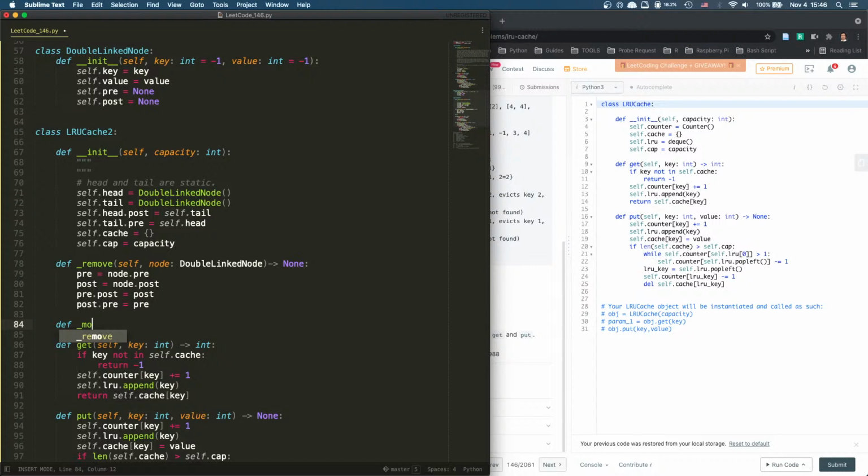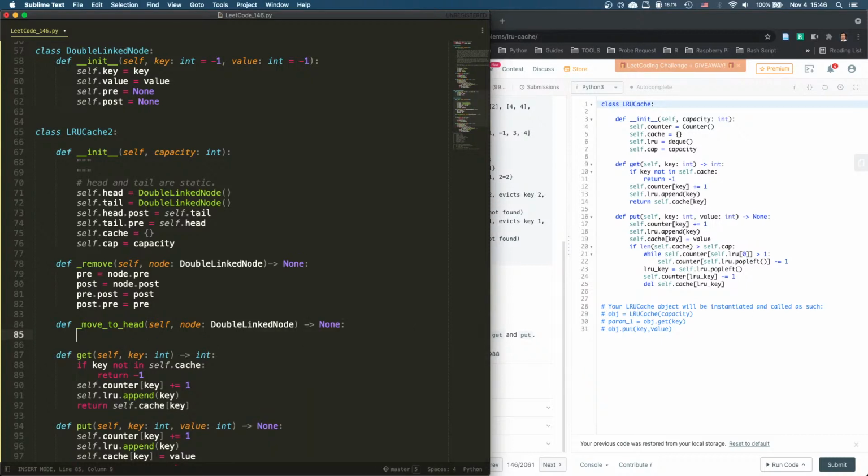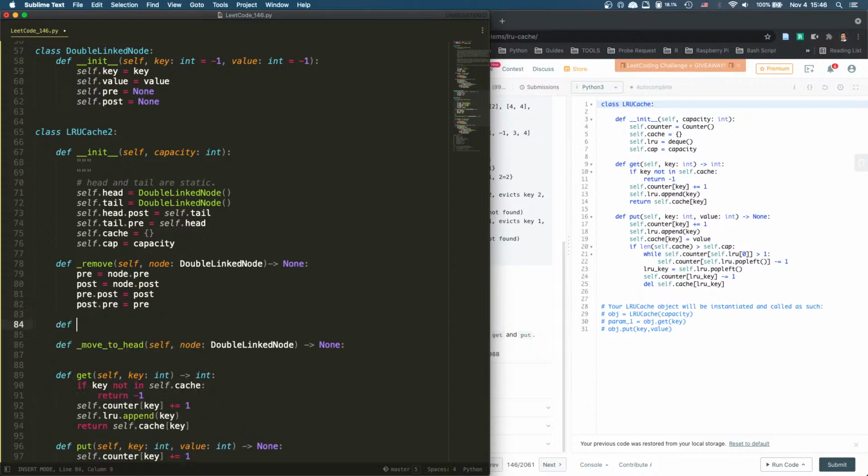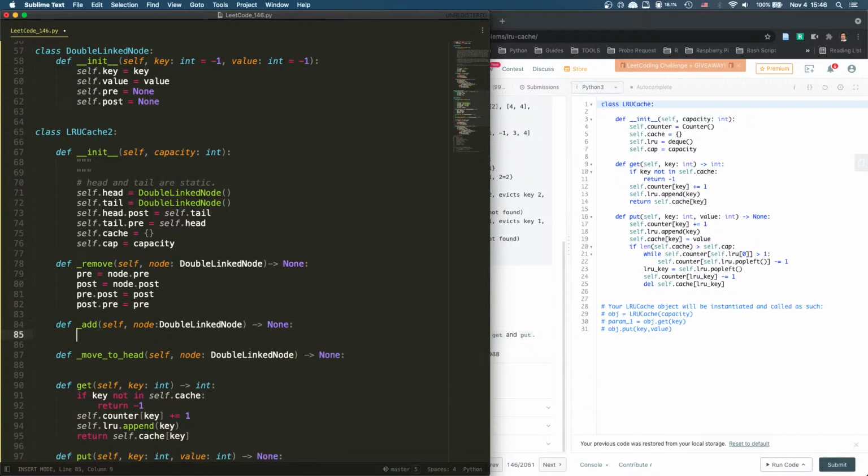And def move_to_head, self, node. Node can be a doubly linked list node, right? So this one basically just add. I see. So def add_to_head. Add means add to head. Right, so node, this one, add to head. So how do we add to head?